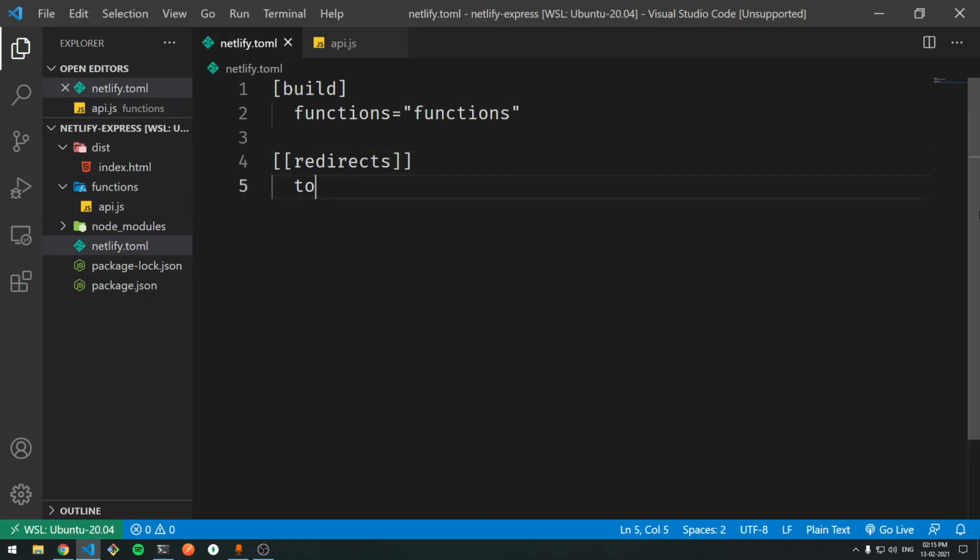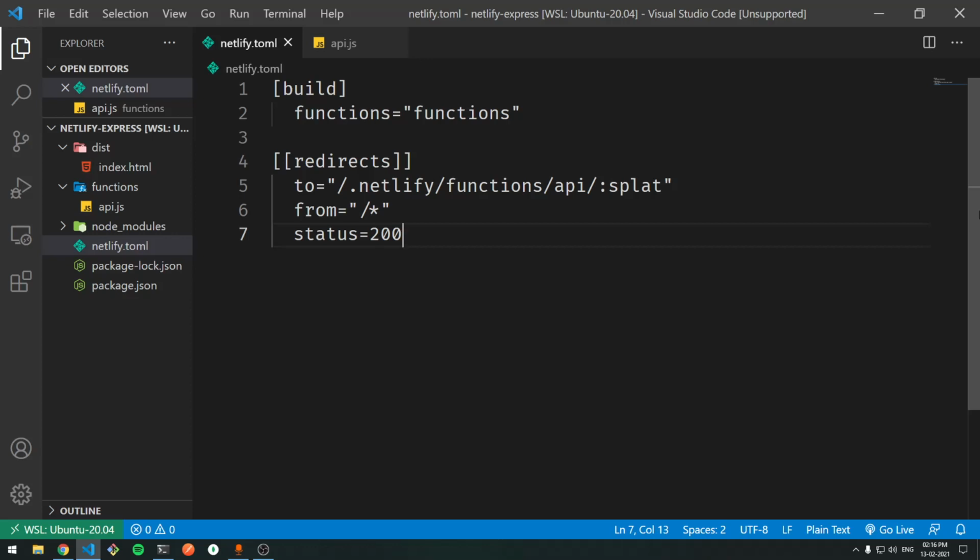Over here we're going to say /.netlify/functions/api from star, and we also include this flag because of this star. And we also have to set the status to 200 to make it not a redirect but a rewrite.